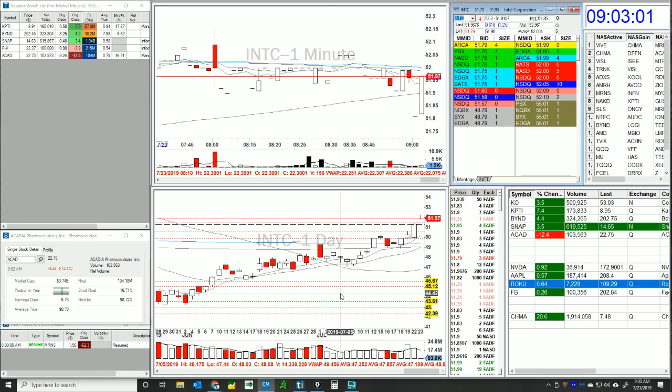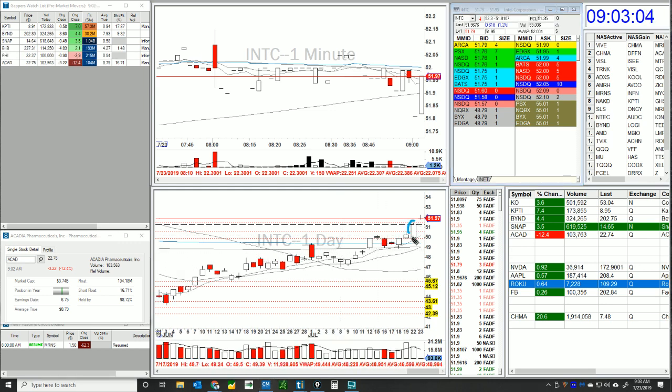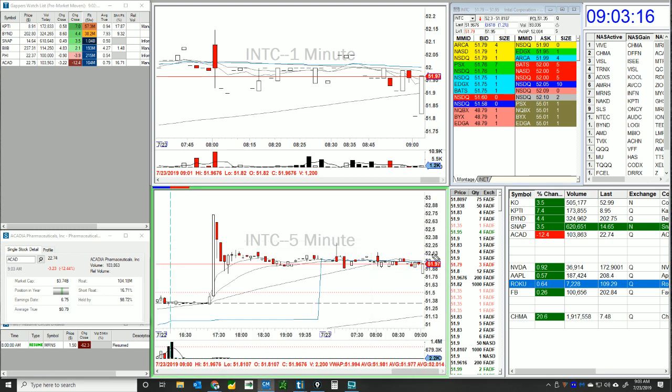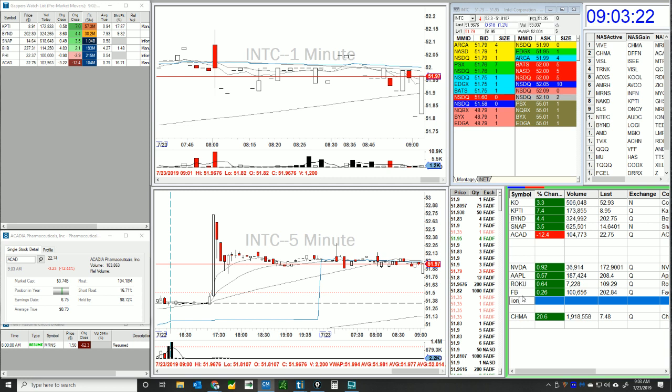INTC was great yesterday. I saw Kurt take a nice trade on that. Had a nice, beautiful pop here. You can see also kind of a wedge forming right at the 50 point, and then it just takes off from there. Today it's popping up quite a bit, 1.2 after a great day yesterday. Volume is just starting to creep in. Not the best pre-market action at the moment, so this is one that we'll have to wait for it to hit our scanners, but I do like the daily chart quite a bit, so I'm going to mark INTC here for us to take a look at later.